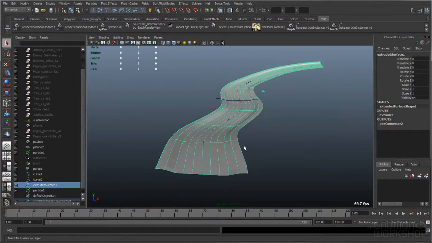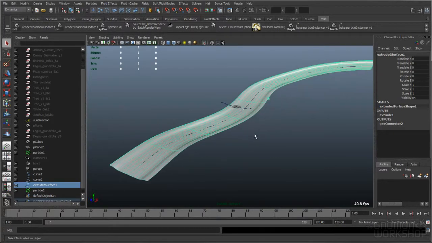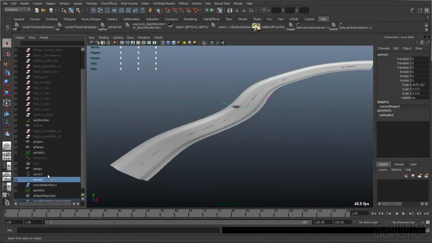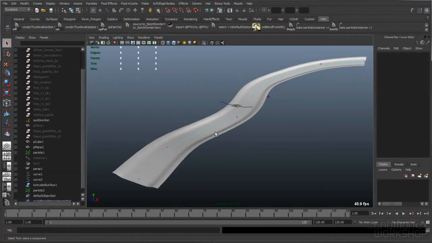So that's the highway. But when you create an extruded surface like this, the vertex spacing or the point spacing on the curve needs to be consistent, because the spacing of the geometry that's created is based on the spacing of the vertices on the curve.